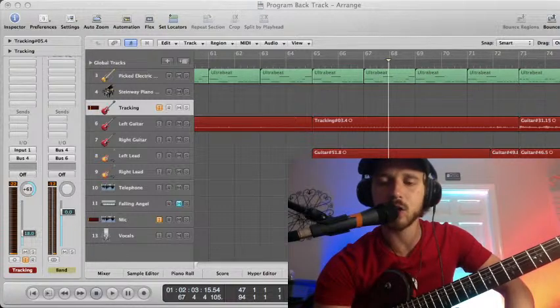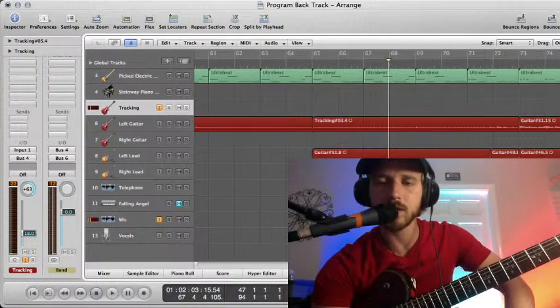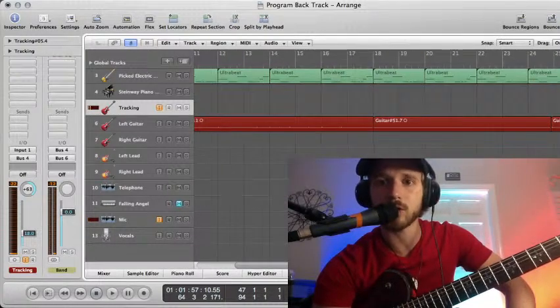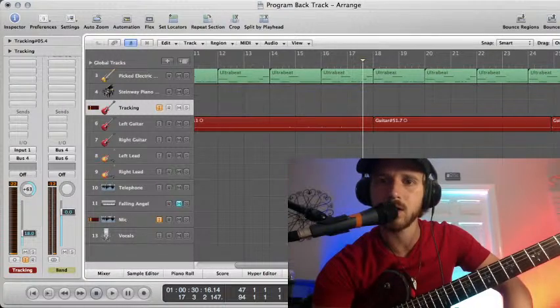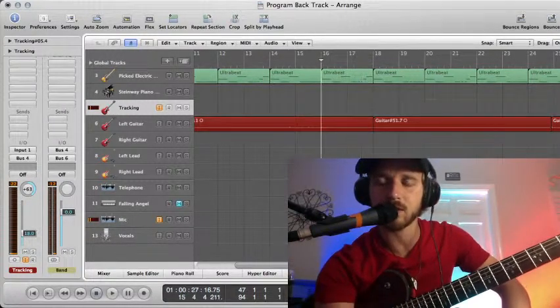Yeah, I'm just kind of showing how I make my backing track. I was just recording a few layers here. Let me show you the difference real quick. In the sort of demo version, it's just my guitar and the other guitar. My guitar is panned to the right, the other guitar is panned to the left. So here's what that sounds like.